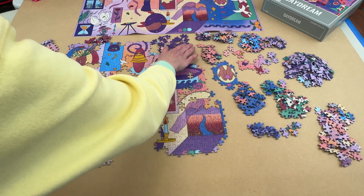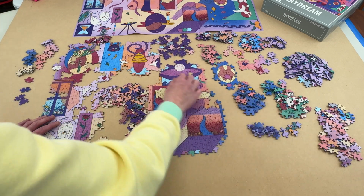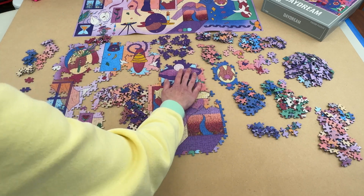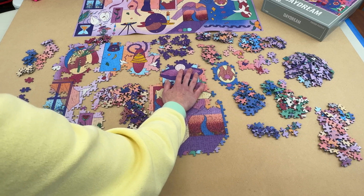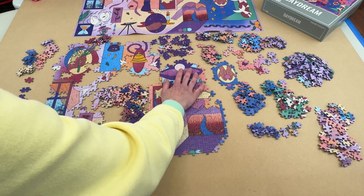Look at that. I did pretty good at sorting, I will admit. Maybe that one piece there is missing. It's probably in my pile over there. Oh, no, there it is. Yay. What fun. Does this go up there somewhere? No, not yet. I think it goes somewhere like that. We'll leave it there.